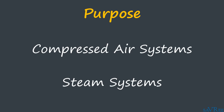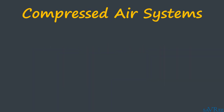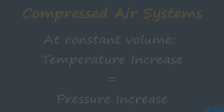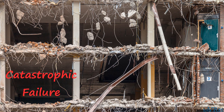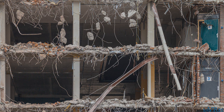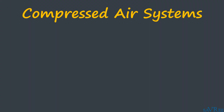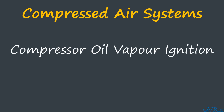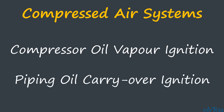Compressed air installations represent a considerable risk if exposed to fire. This is because the air within the system becomes heated and the system pressure rises until the pressure is too great for the system to hold. The stored energy within the system is also quite large. If this situation is allowed to continue, the system pressure could be released catastrophically, likely damaging the immediate area surrounding the compressed air system, as well as potentially leading to loss of life. Other dangers include ignition of oil vapor within air compressors, and ignition of any oil carryover within the compressed air system piping.